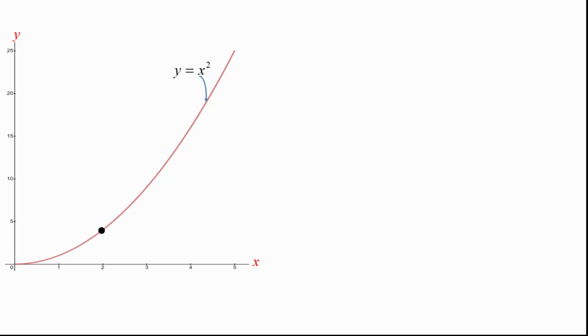Here's a curve defined by y equals x squared, and you might recognise that as the equation for a parabola. And we've got one point marked on it, which is at x equals 2 and y equals 4. Let's obtain our value for the instantaneous rate of change at that point. There's the formula we're going to use.